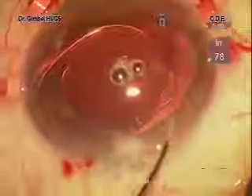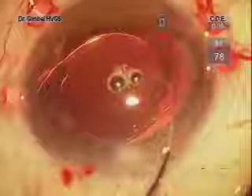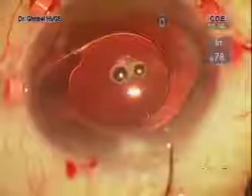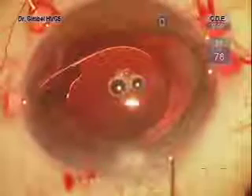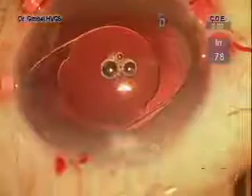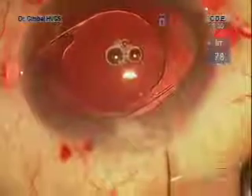You can see how resistant that membrane is to tearing, even with that deviation of the needle as it was pulled out of the incision — it still did not tear the membrane. With the Sinski hook, we are pulling the loop of the suture out of the incision, but not the entire suture, to use the Sipser knot tying technique.